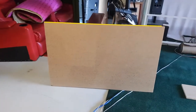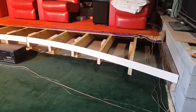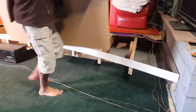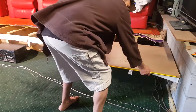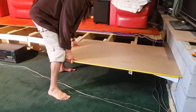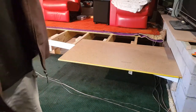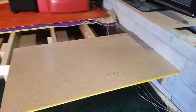In fact, let me grab this piece here and I'll show you what I'm talking about. Normally what you would assume when you go to cut yourself a curve for a front curve riser is you would put this down here like this. Make sure this comes out to the very edge, right? Just like that. Now, check this out. Okay, so that's what you would think you would do.